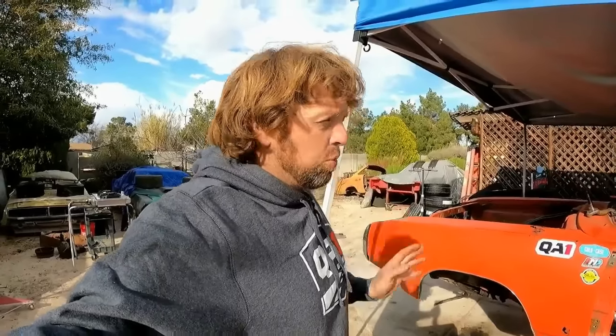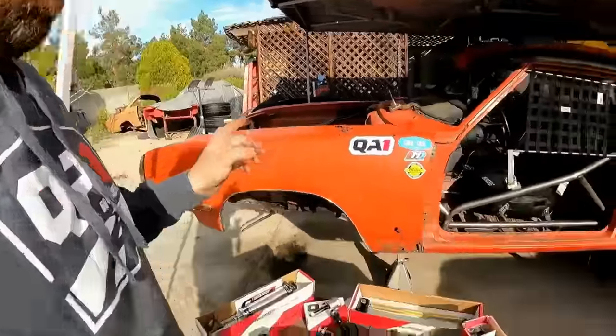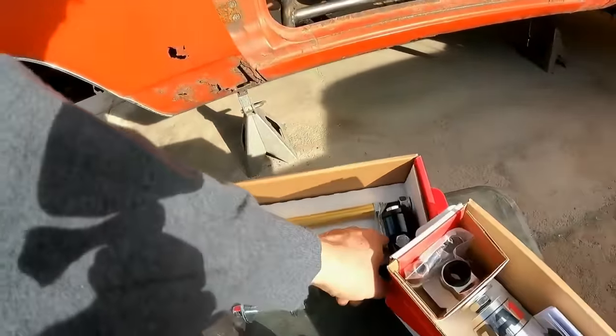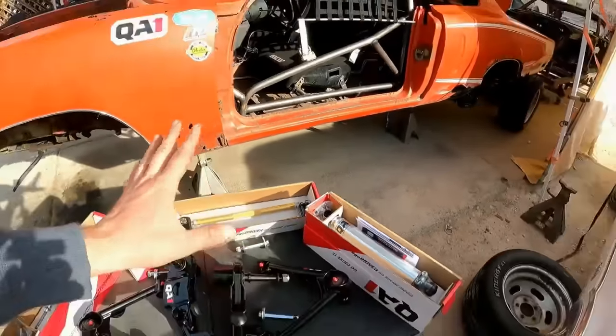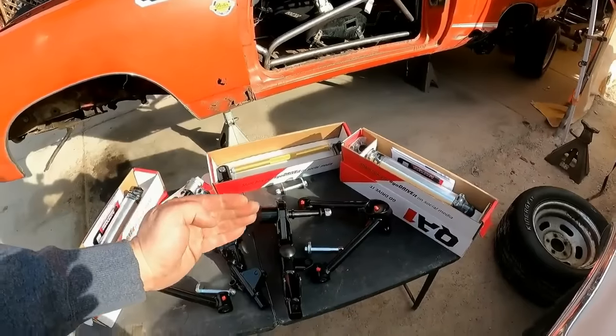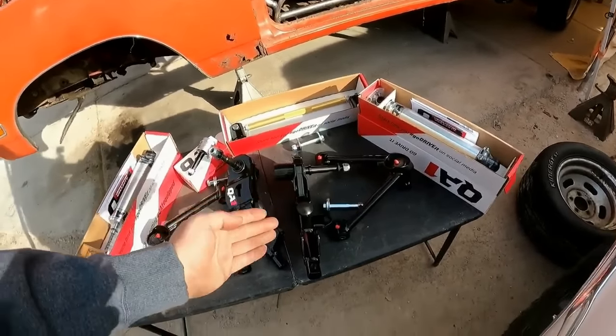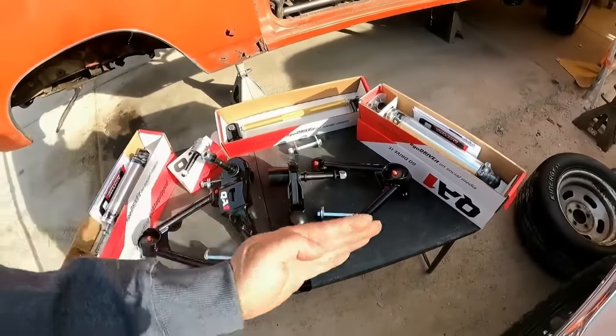I don't agree with running heims on upper control arms or lower control arms all the way around. You want something to give in the suspension. Otherwise, it's going to beat the crap out of the chassis, the bolt, the mounting location. So since the lower control arm has a bushing here, I decided a heim joint there would be perfectly fine. And what it does is it keeps the control arm from gaining or losing caster moving back and forth. And it will actually strengthen this guy and get rid of some of the deflection in it.